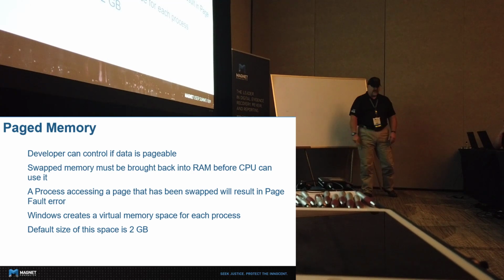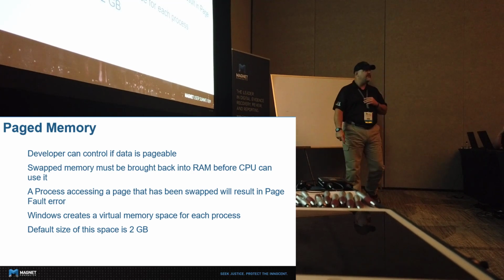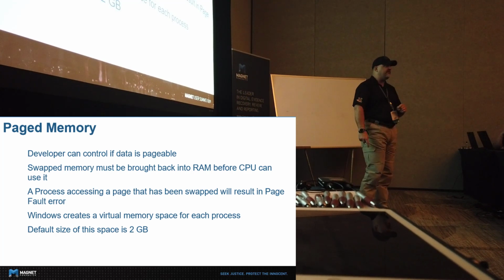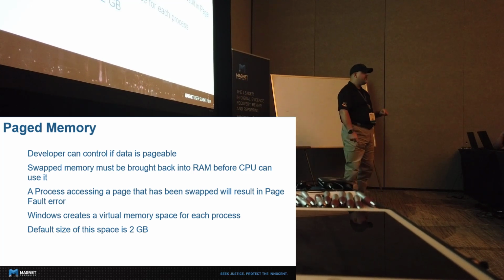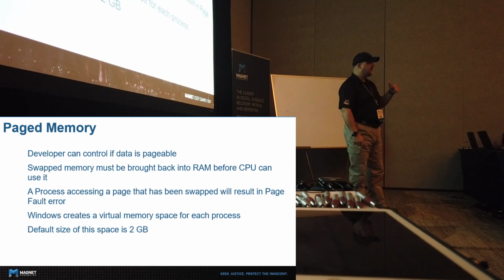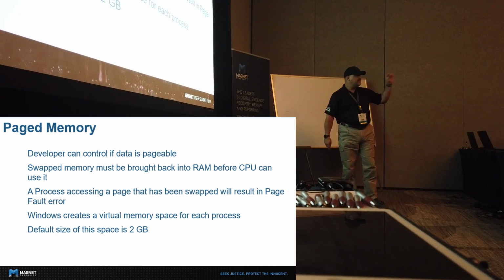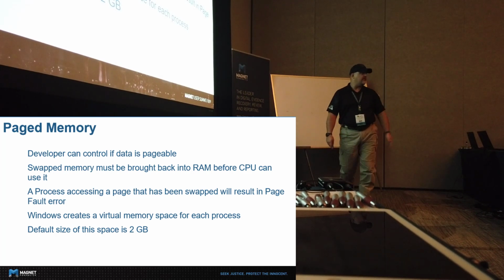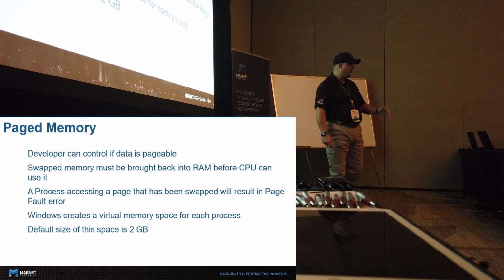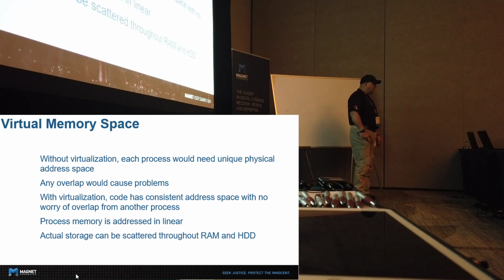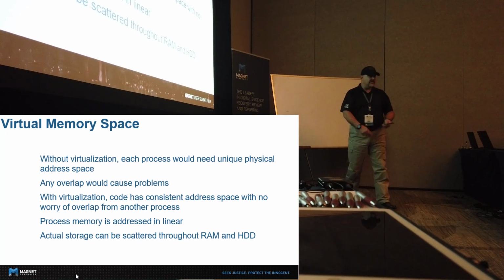Okay, virtual memory. Each process is given 2 gigabytes of virtual memory from the get-go. So if you start a process like calculator and it's only 100 kilobytes of memory, it gets a virtual memory space of 200 gigs. Sorry, 2 gigs. And that becomes important when you're trying to collect memory across a network. It's going to show each piece of memory that you're looking at, each memory process being 2 gigs large, even though it's really not 2 gigs large. It's going to show that because that's the virtual memory size. So don't worry about that when you're looking at it. All right, next. Without virtualization and doing a memory, let's talk about how it works.